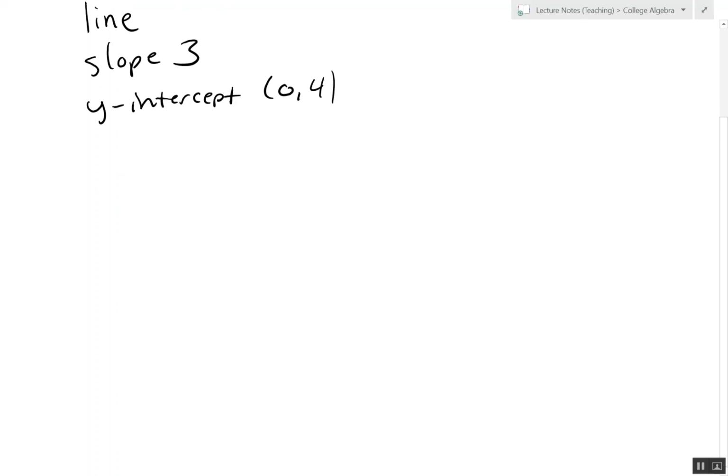Well, a function will always start off with f of x. So this is the name of the function. And this is the variable, or the independent variable to be specific, because you can freely choose to substitute this with any number in the domain.